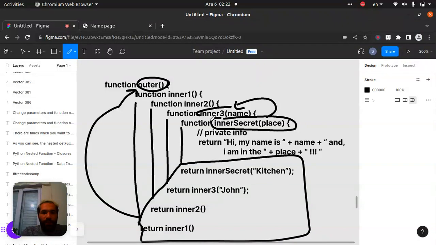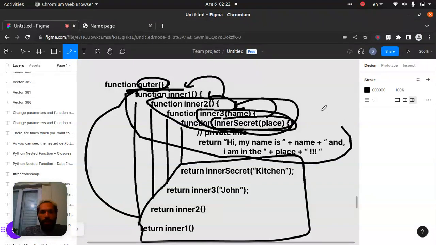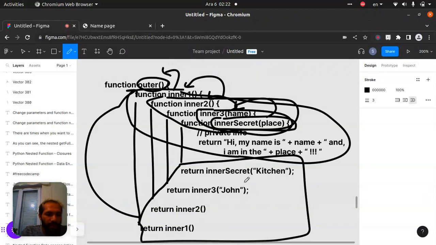So first we got all the information from this one to here, and we added name, and we already got all the information with the first one. Let me do it again like this together. We got all this information in here, and we also got the information from these together, and we bring it here and put it inside inner one, and from inner one all the information goes into outer. Now we will display our old script information.